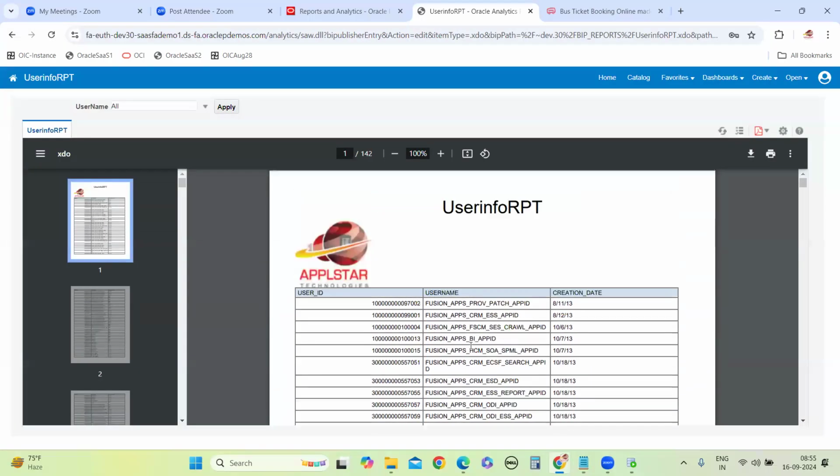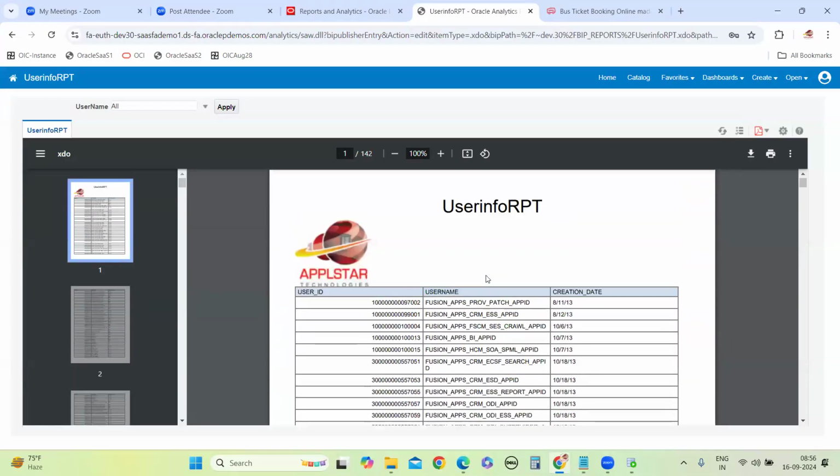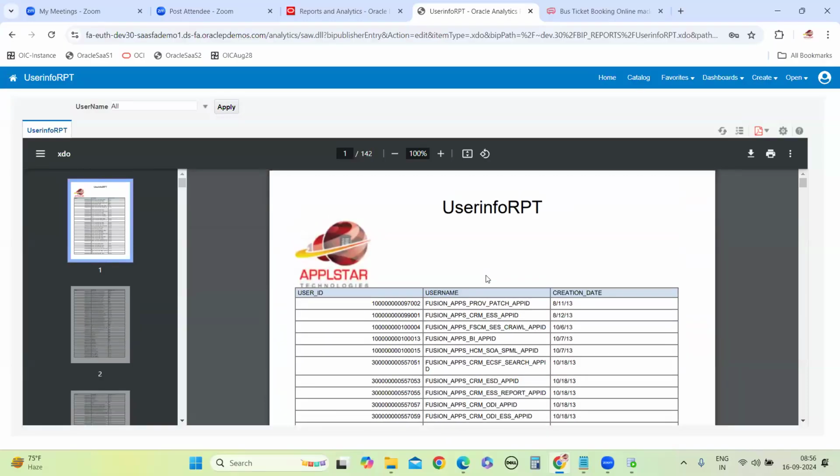So you just explore, guys. I am showing only basic things for the guide me option. But you can explore and try different options there. Any questions, guys, at this moment?